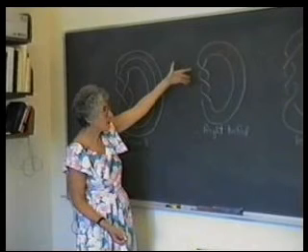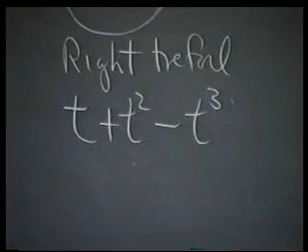So he came here that day and he said, well, here's this invariant, let's calculate it. So he said, what's the easiest knot that I can use? Well, the very easiest example you can find is a trefoil. It turned out that it was t plus t squared minus t cubed.